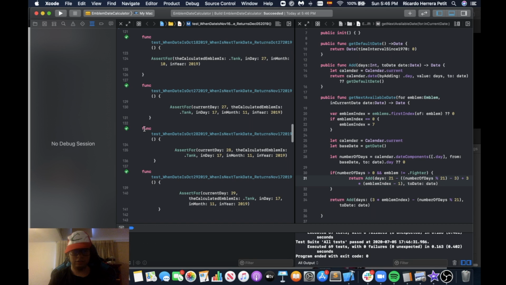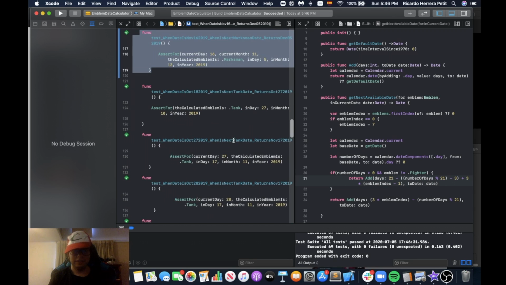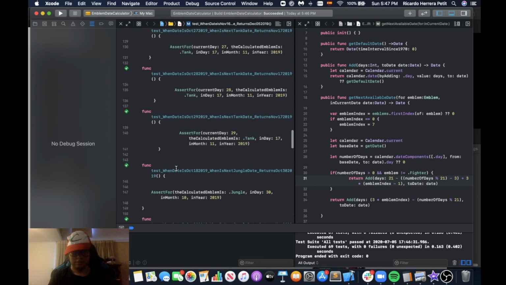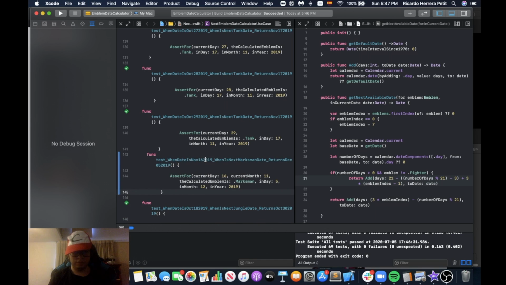Test when date is November 17th, 2019, when is next tank date returns December 8th, because it will be 3 days later.